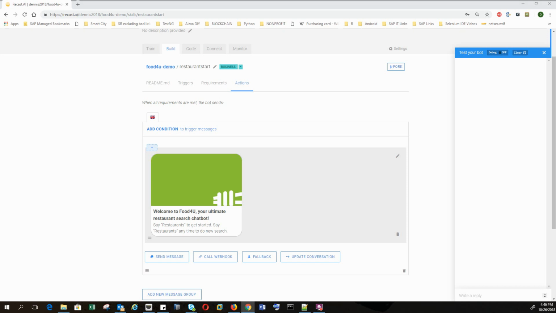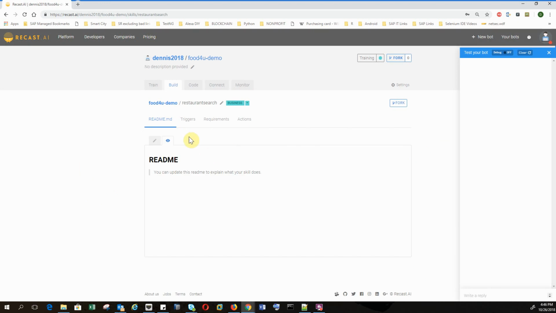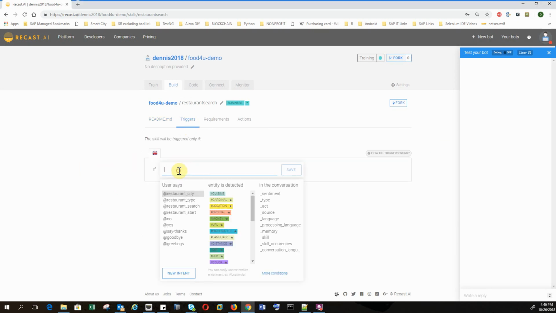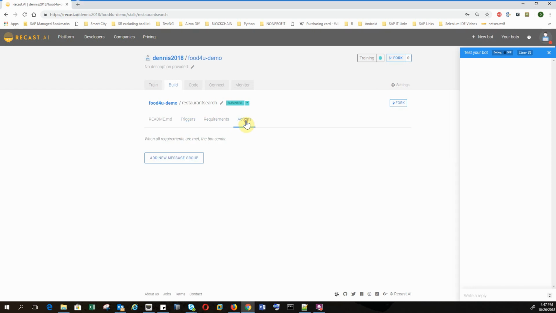Let's do the restaurant search skill. This is the restaurant search skill. The trigger is restaurant search. So basically, it's a statement like restaurants or restaurant, hinting to the chatbot that it's time to search for a restaurant. The requirement, nothing.